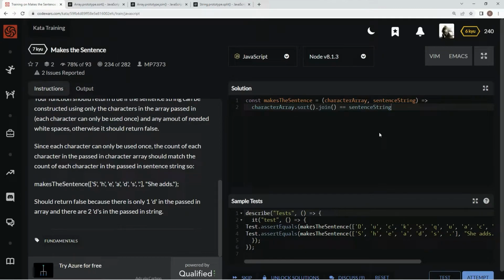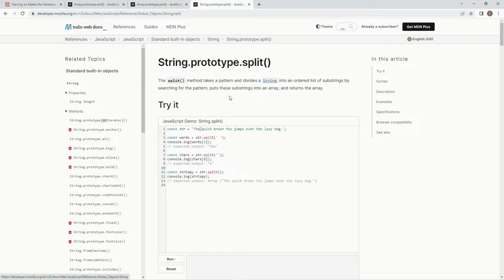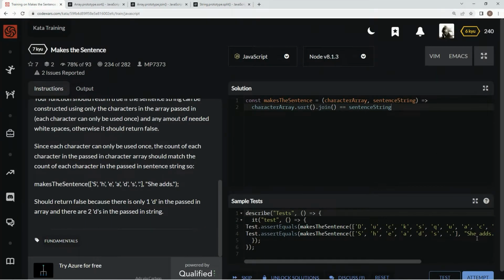string, and now we're going to have to get rid of this white space in the string. So to do that, I'm going to split this by the white space and have an array with the two words, all right? If you don't know what split is, basically it's the opposite of join, and it's a method that takes a pattern and divides a string into an ordered list of substrings by searching for the pattern, putting the substrings into an array, and then returning the array. So we're going to split it by these spaces in between the words, so that, like I said, each word's in its own thing. So we're going to say dot split by the spaces, all right?